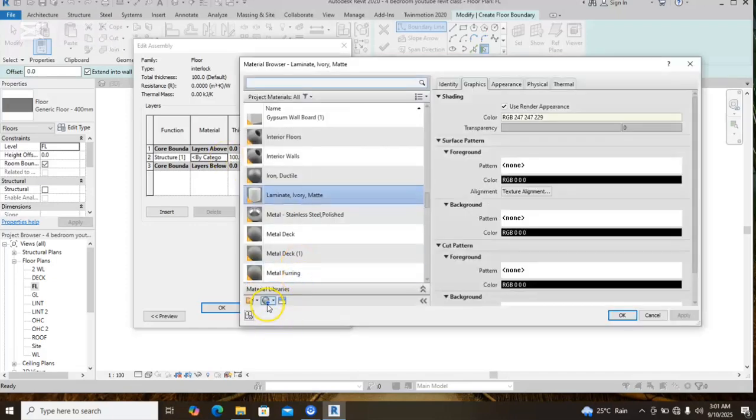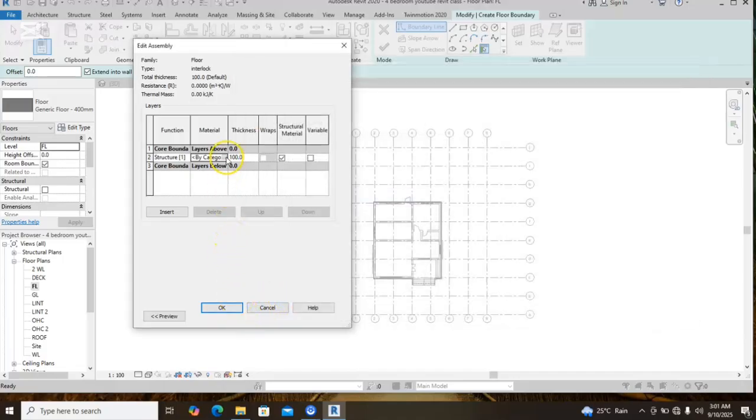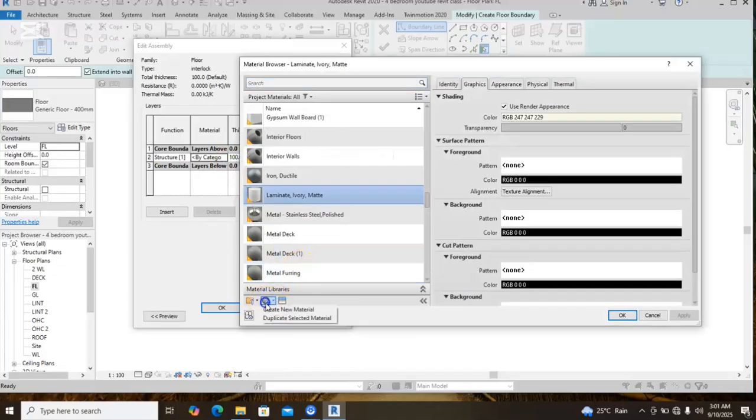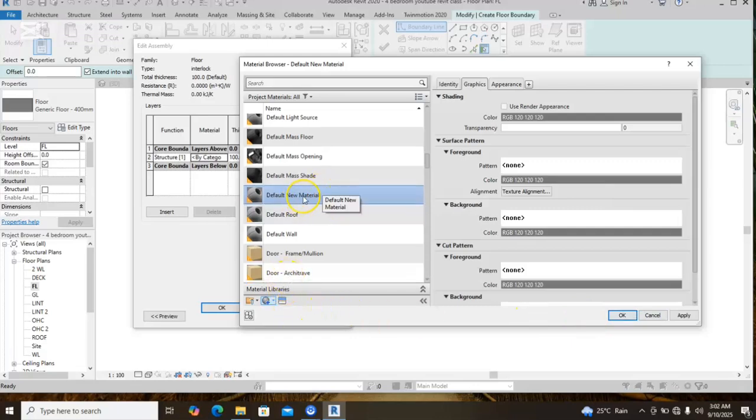We have material design created by Revit. Sorry, something is not working here. Yes, let's go back. Okay, let's click on create new material. Hello, something is happening here. Okay, it has worked.